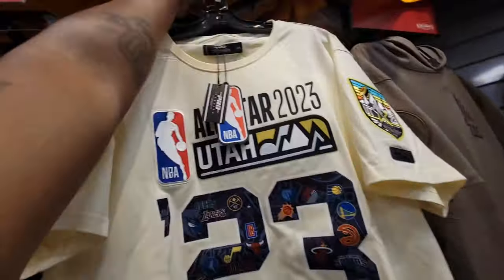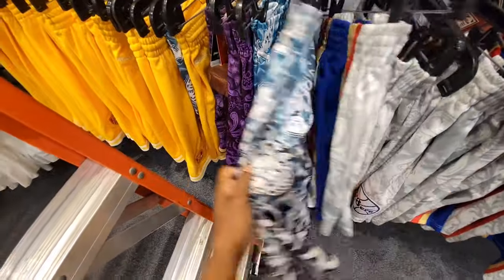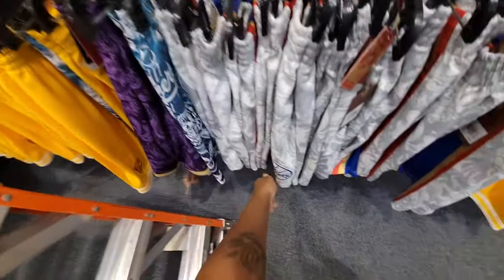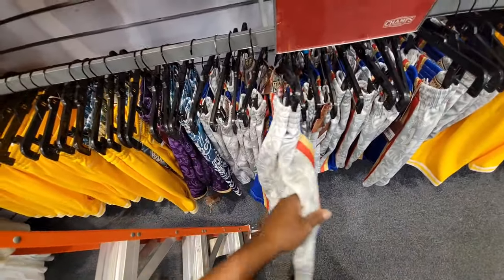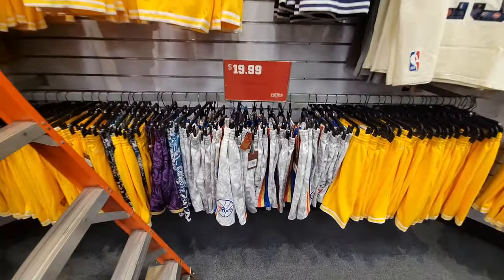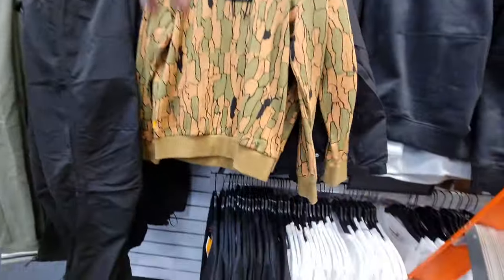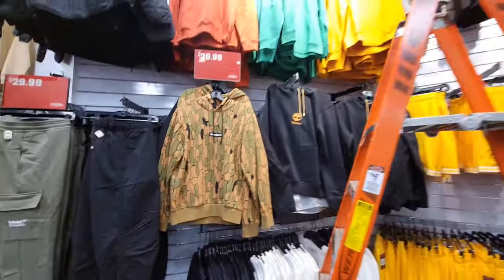This jacket or shirt right here is actually pretty clean. Dodgers shorts, Mets — or just a baseball team short. Lakers shorts right here, size small for $19. The yellow Belair shorts. You got these 76er Mitchell and Ness shorts — I mean, I'm not the biggest Mitchell and Philly fan, but these shorts are actually pretty dope. We might have to scoop up one of these being that they're only $19. Got Timberland hoodies over here too — normally $100 down to $30. This outlet here at Puente Hills Mall is definitely something you guys should consider if you're in the area, especially with the markdowns being as cheap as they are.